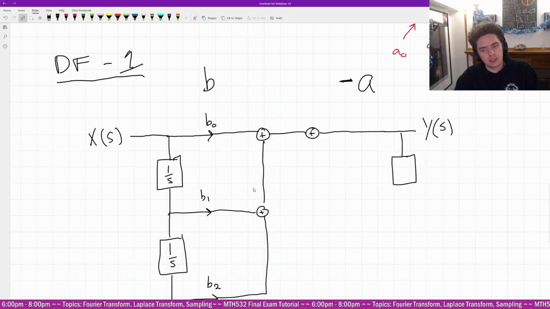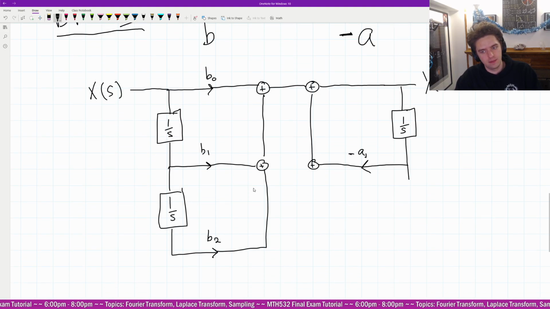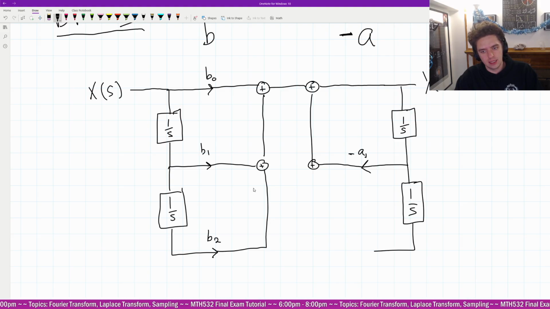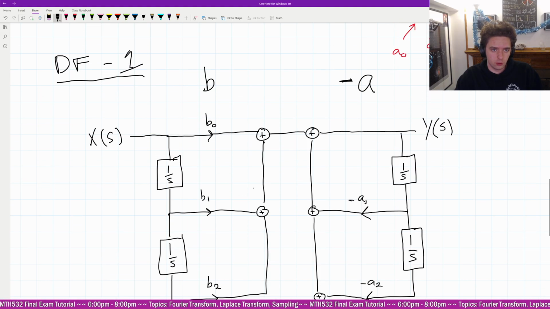Then we just do this again. So we put integrators along the outside, right? So we have one here. So this is going to go this way. Adder. And this is going to be negative A1. B1 is 0, yeah, but I'm just going to put the numbers in a second. Yeah, that's right. So then 1 over s, and then this is going to be negative A2. And you're going to add these two guys together. And that's it. That's the general form of direct form 1.